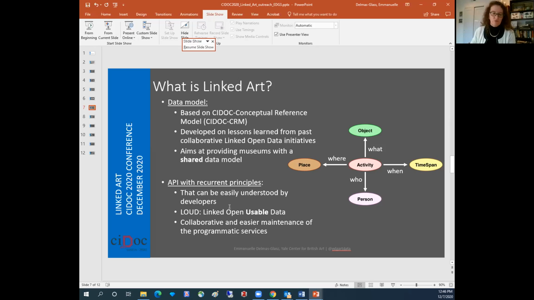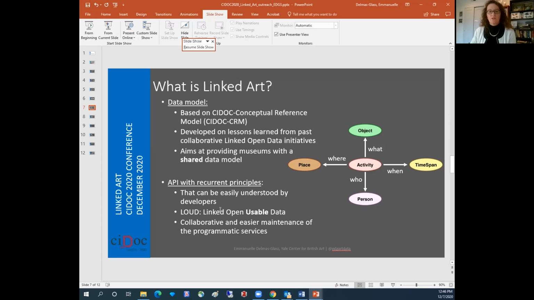Finally, the third important element of the initiative is the API that the Linked Art data model comes with. The particularity of the Linked Art API is that we work to make it easily understandable, so that it can be implemented easily by developers. In a minute, Rob will go over the specifics of the API, but right now, I will just say that it's encapsulated by the acronym LOUD, for Linked Open Usable Data.